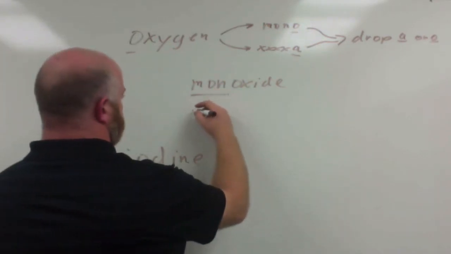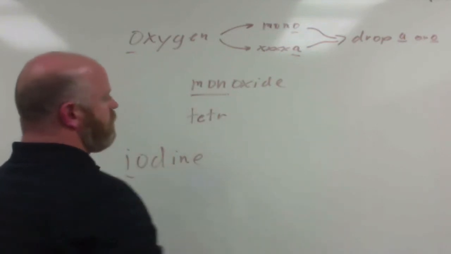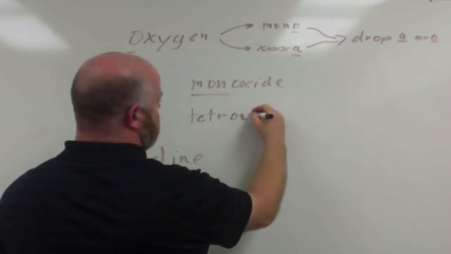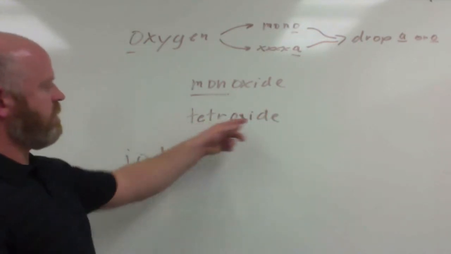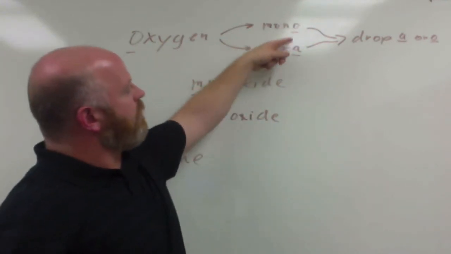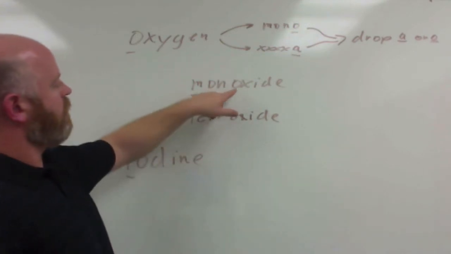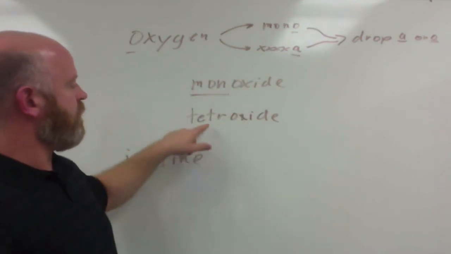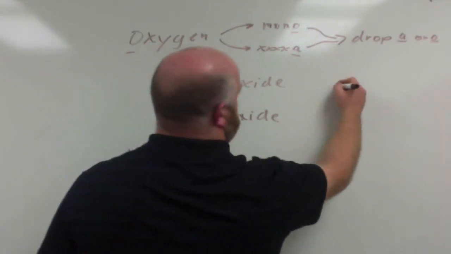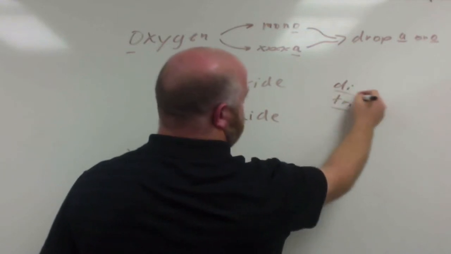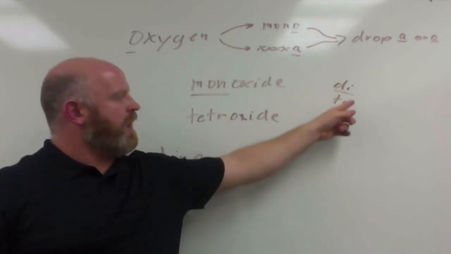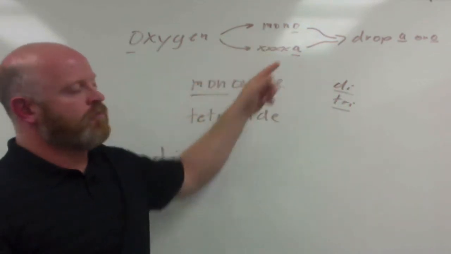And the same thing, let's say for tetra, we would drop the A and just say tetroxide here. So tetroxide, not tetraoxide. Okay? So for oxygen, remember to drop your A and O endings if you have that. So you have monoxide, tetroxide here. Okay? If it has an I, like di and tri, these we keep. So you do say dioxide and trioxide, you leave the I in. Okay? You don't drop it like you do the O and the A.